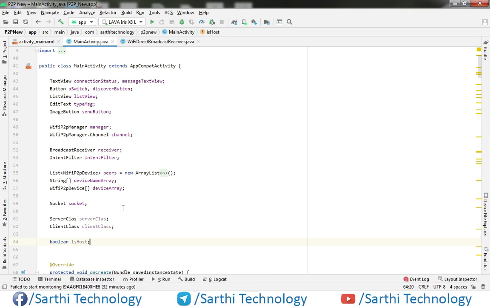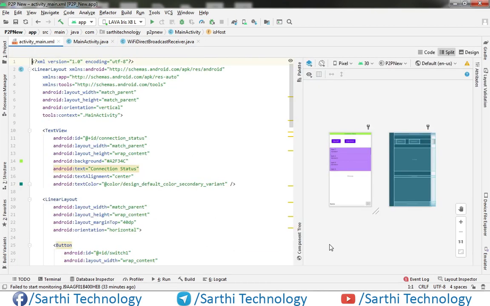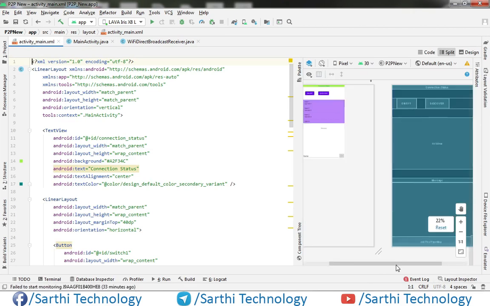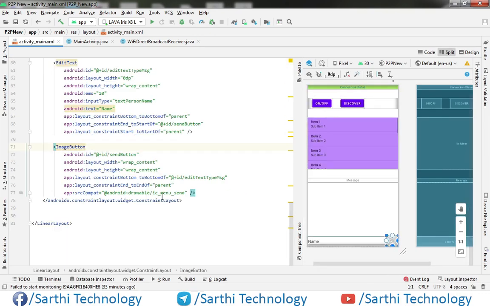Okay, and after that in this execute listener we will implement this. Let me just zoom it. So we will use this button, this is the send button.